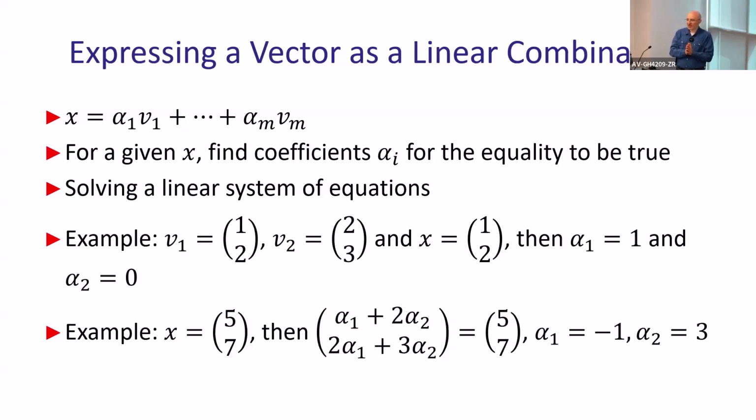So if you try to represent any kind of vector in Z using this type of vectors, which are, by the way, called by the letter E, elementary vectors, like E1, E2, E3, and so on, what would be the answer? What would be the coefficients, alpha 1, alpha 2, and alpha 3? Do you understand the question?